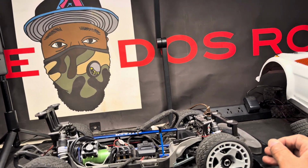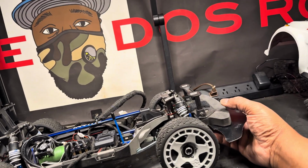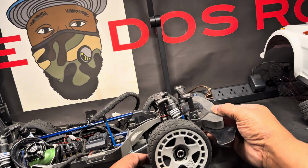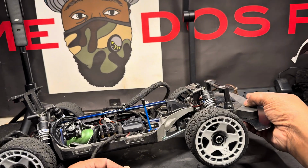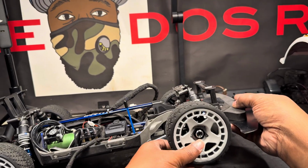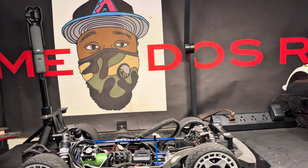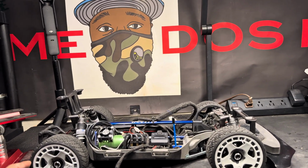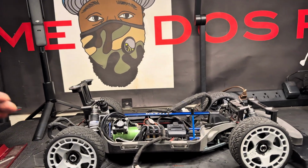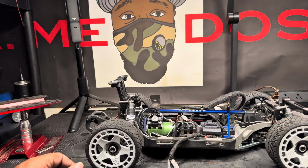I think the only thing I'm going to do is try to figure out my shock travel, the downward travel. Try to stiffen this up so it doesn't travel down as low, probably to like here, because when I was getting on the gas, it was lifting up, and I didn't like that. So I'm gonna figure something out. Other than that, guys, this is your Fiesta new tire setup.